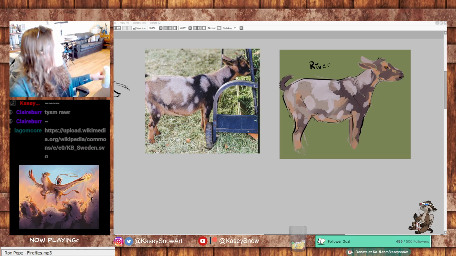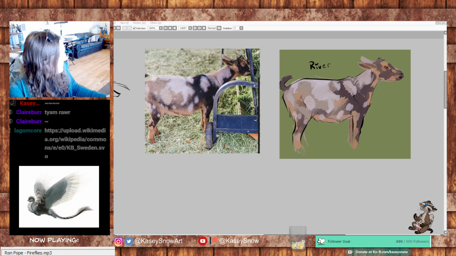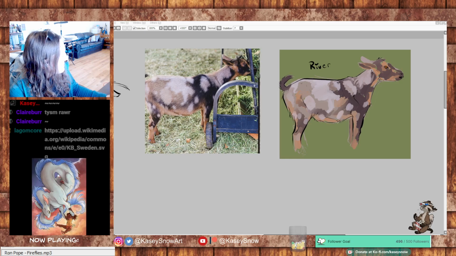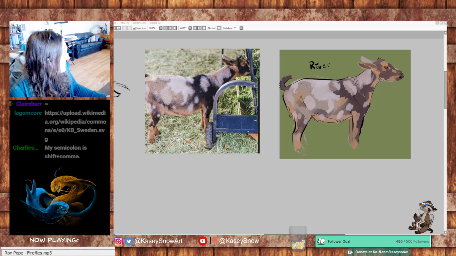Oh wow, you know what? I'm looking at my Survey folder for these goats, and all I really have is sheep. I don't really have a lot of goats in here. I have this mountain goat, but that is a very different type of goat. Have you guys seen a mountain goat? What we would call a mountain goat here in the US? Maybe I should draw a mountain goat just for fun. They're intense looking. Look at this beautiful creature.